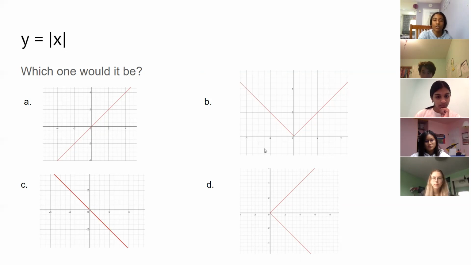See, as I mentioned earlier, it has a V shape. So basically, if we look at A, this is y equals x. So if we bring all the values to the left of the 0 in graph A and reflect it across the x-axis, then we'll get graph B. So basically, again, absolute value graphs do not have negative y values.